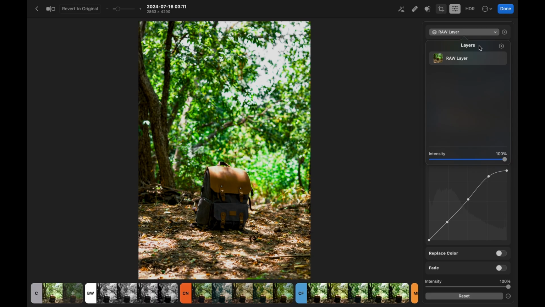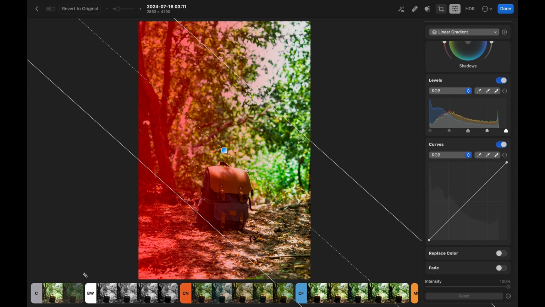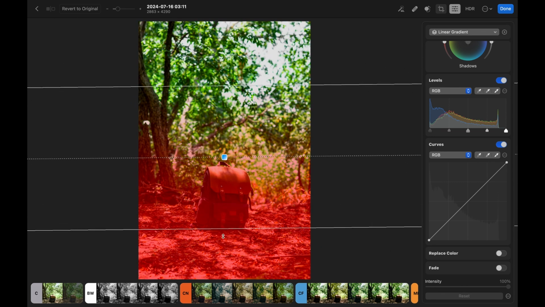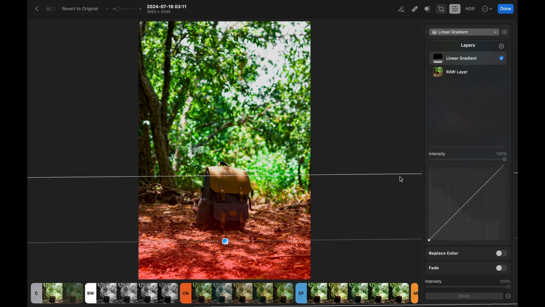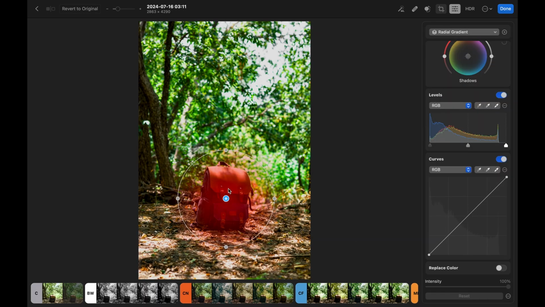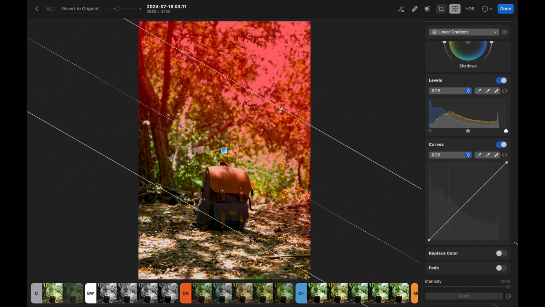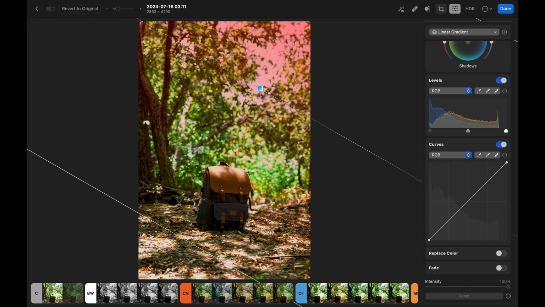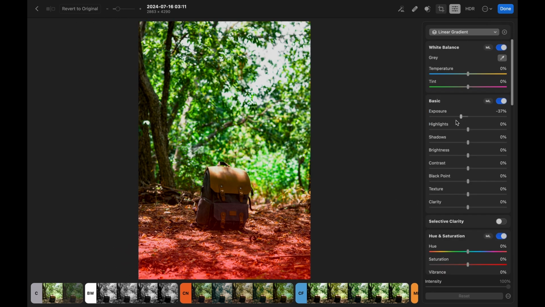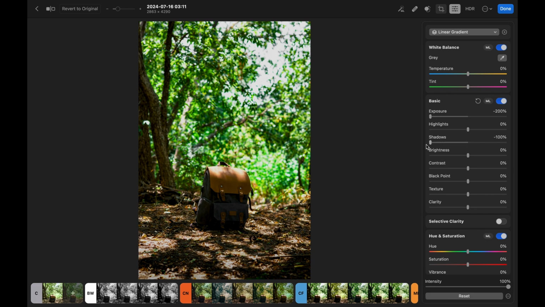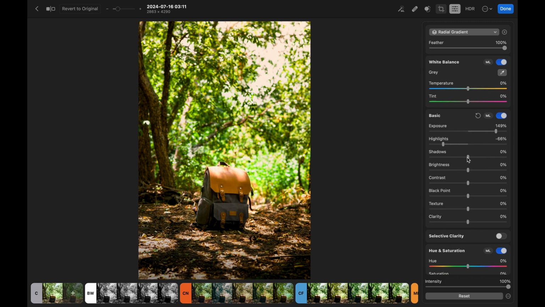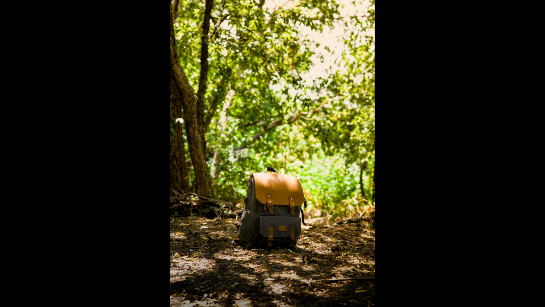Alright, here we got a lonely camera bag. So first things first is we're going to add a linear gradient and then do the same thing we did with the last image. Then we're going to add a radial gradient to put over the bag to fix it after we do all of our other adjustments. Another linear gradient. So we're going to darken the shadows at the bottom. And then we're going to add some brightness from the sky, and then we're going to warm it up a little bit because it's the sun that's beating down on it. And then we're going to fix up the camera bag, and then bam.